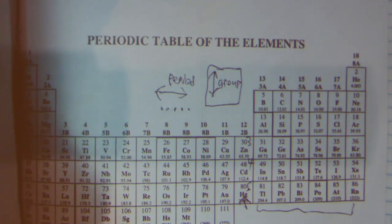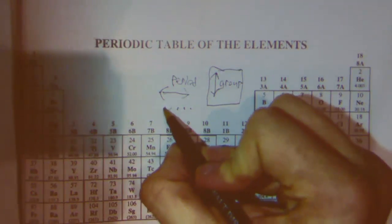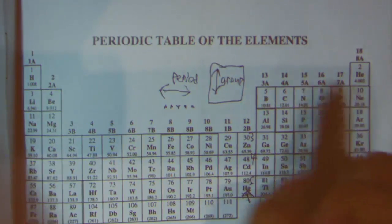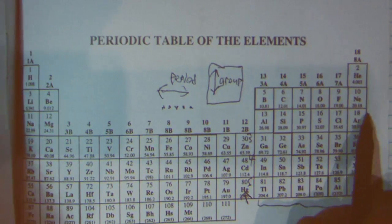Yes, if you go to the SARC WordPress site for UCF and go to chemistry, this is located under it. Periods are, when you write dot, dot, dots, you write them side to side. So this would be a period. Period 1 would be like H and HE. Number 2 would be LI, BE, B, C, N, O, F, NE.